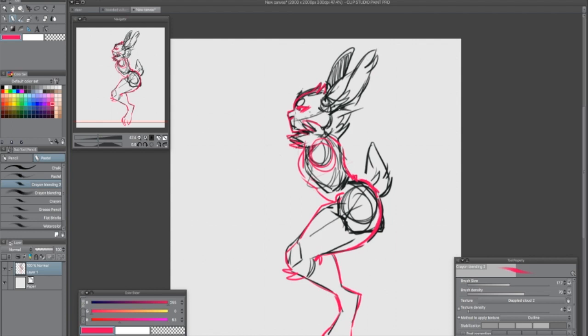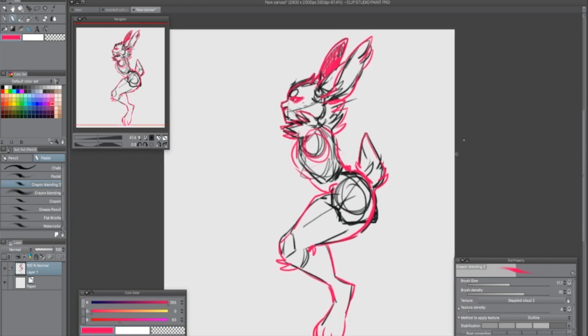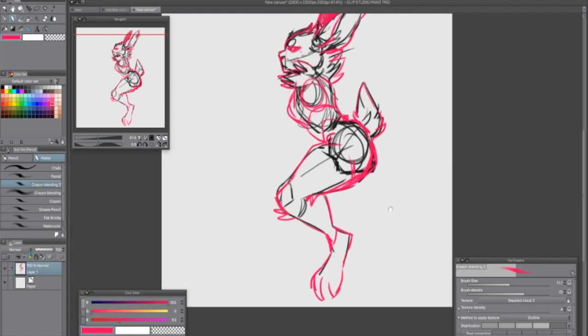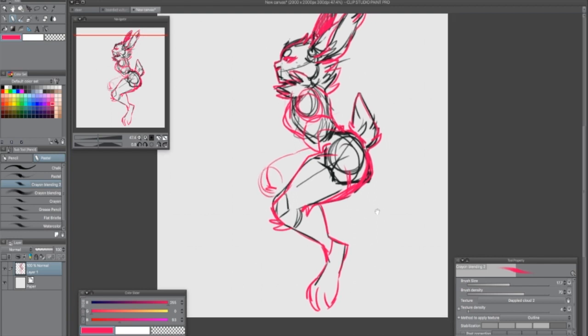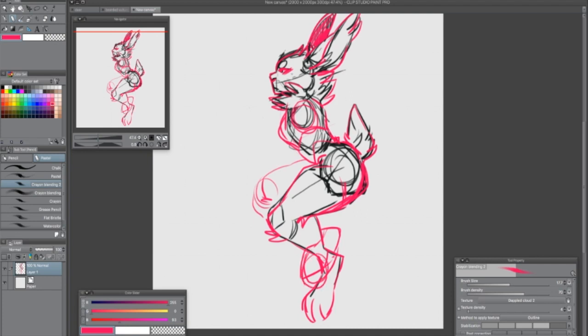There's no particular reason why I suddenly started sketching in bright pink. I have a terrible, terrible, no good habit of doing that. When I get to this point, I'm thinking, do I like how the pose looks so far? I go over it, rough out more details, think about where the other leg is going to go. Is it going to go up or is it going to go down? I think I'm a big sucker for feet that wrap around, so we might just do that.